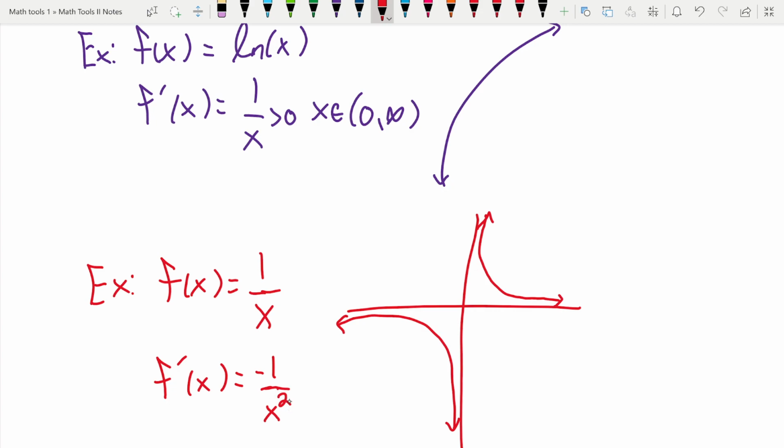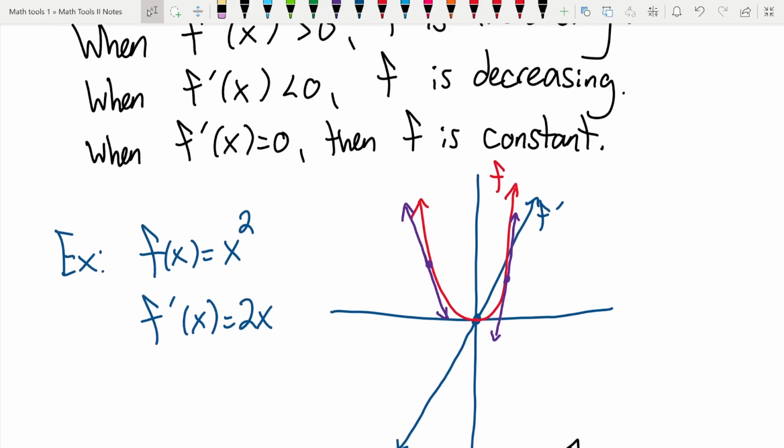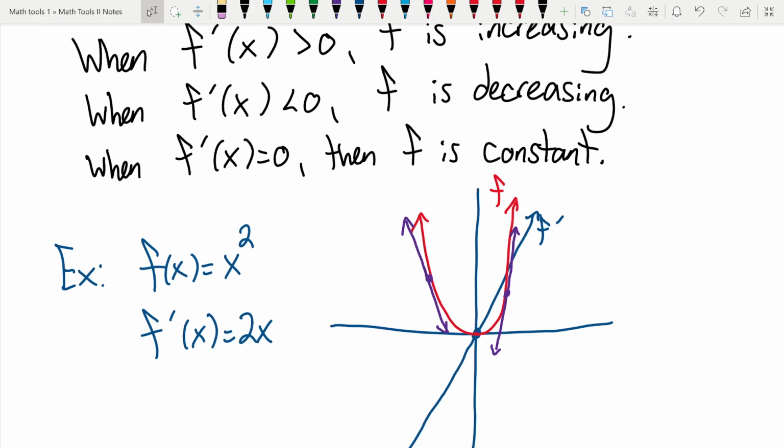Okay, x squared is always positive. So this is always going to be a negative number divided by a positive number. So this is always going to be negative, right? So that's why this function is always decreasing. Okay, so we've really only looked at functions which are strictly increasing or strictly decreasing. Only one of them was really changing signs.